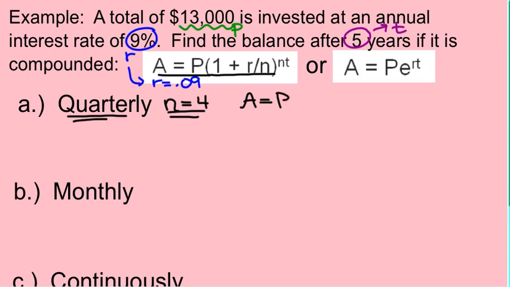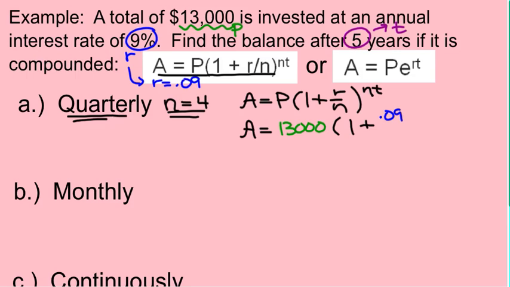So the formula we're going to use is this first equation. A equals P, 1 plus R over N, raised to the NT. And we're going to throw in the pieces into the equation. So our end amount is unknown. Our principal is $13,000. 1 plus R. R is 0.09. Over N, which was 4 times a year, and then our T is 5 years. Now you have to do your PEMDAS rules, your order of operations, so we have to do our parentheses first. So we'll go inside of here first.